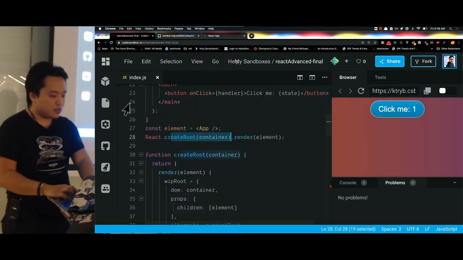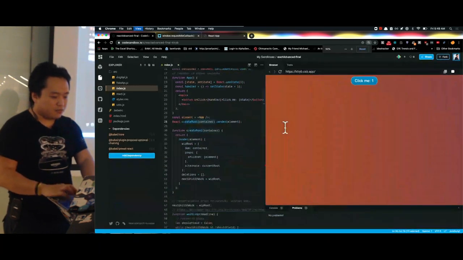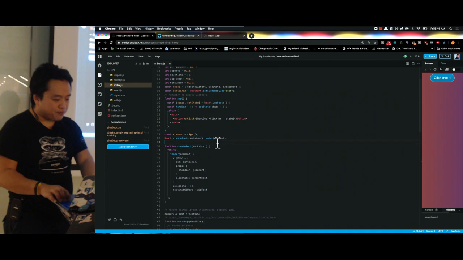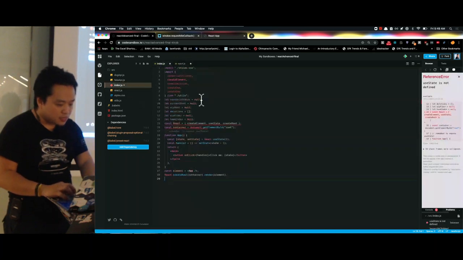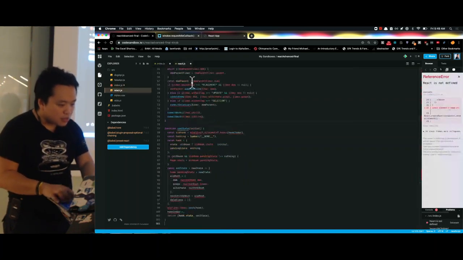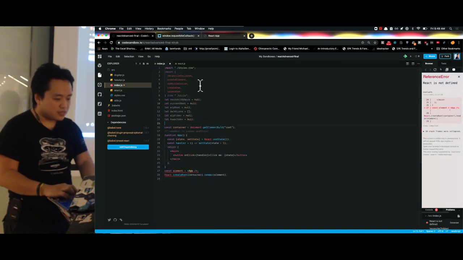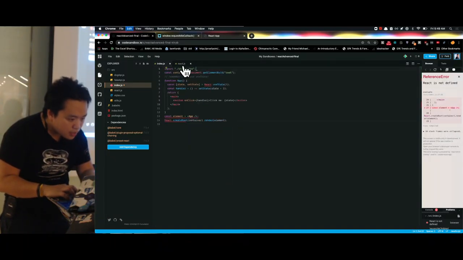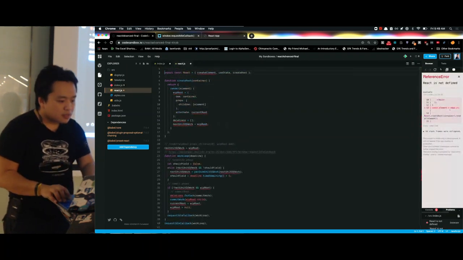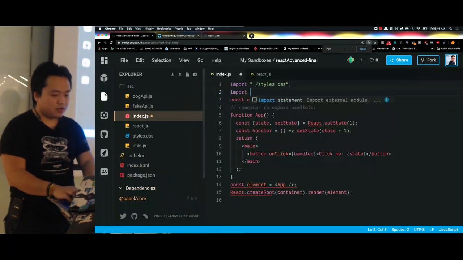Okay, so first of all, I'm going to extract everything that we've done so far into a standalone file because this is getting a bit long. We're going to call it react.js because why not? Okay, I'm going to cut, paste, take this as well, and paste over here and export here. Hopefully that, oh, I need to take this as well. Okay, that looks like it. I got everything. And then I can import React from React.js, whatever.